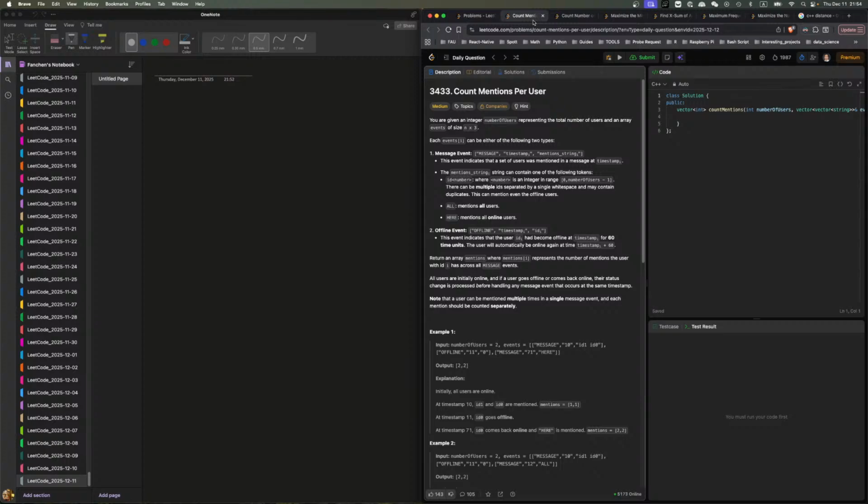The message string can contain one of the following tokens. ID number, where number is an integer in a range. There can be multiple IDs separated by a single white space, and they may contain duplicates. This can mention even the offline users.